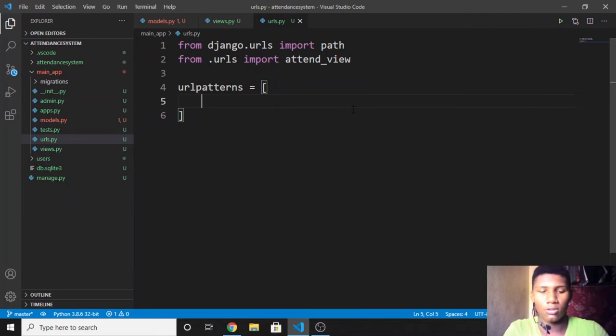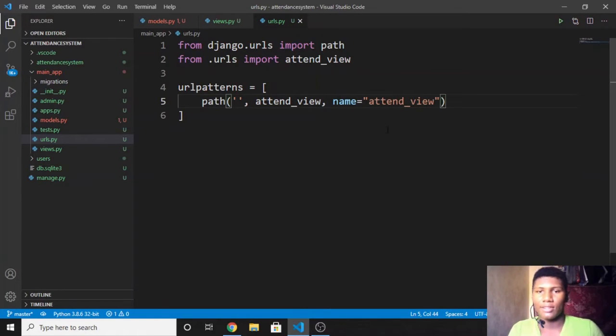So now what I'm going to do is create a new path, and here I'm going to leave it blank. So that means that whenever we just go to our URL, our domain name is just going to go directly here, so we don't have to do any slash again. So when we go to our path, I'm going to do authent view. So I'm going to add this authent view as the view that is going to display for us, and here I'm going to put a name. So I want name to be equal to authent view. I like to give it the same name as my function, but you can put whatever name you want there. So that is just the name I gave it for now.